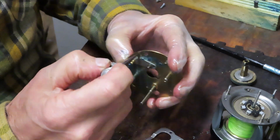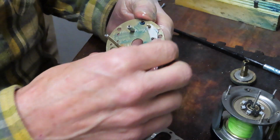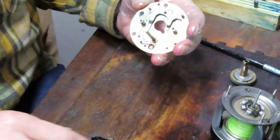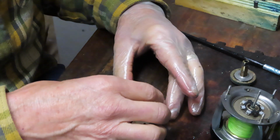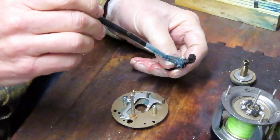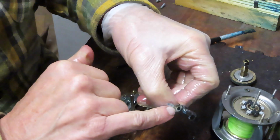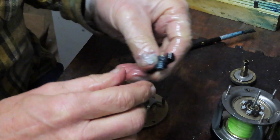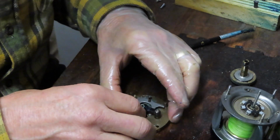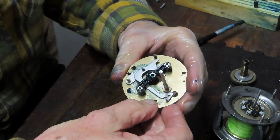That's actually where the back button from the free spool release is going to come through. You want to make sure that that works. Then this goes up like that. Then we can put our yoke assembly on. And when you're putting your yoke assembly on, make sure you grease up the gear, and make sure when you put the gear on that the cross hatching of the spool gear, or pinion gear, faces out. And you can just simply line it up like that, and that's what's going to trip the assembly.